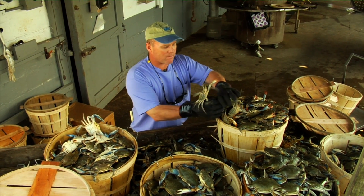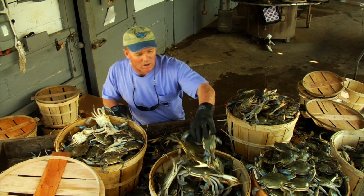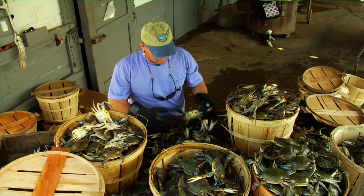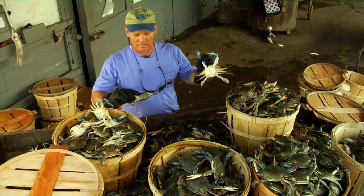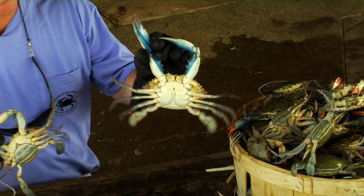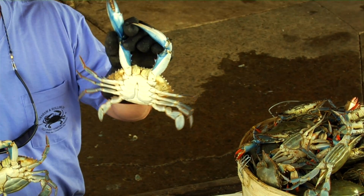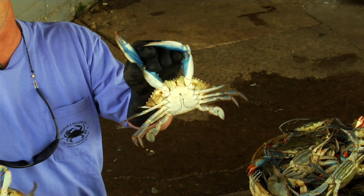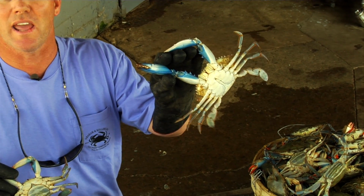First thing you should know about crabs is the gender type. Crabs come in two genders, as do all other species on this earth, both male and female sexes. The male are predominantly the larger crab, but the biggest difference between the two, just from looking at them, obviously, the male crab on my left hand here, your right, is the larger of the two, but also the Chesapeake Bay blue crab gets its name from the blue that you see in the bottom part of this claw. That real deep blue is where the blue crab got its name, okay?